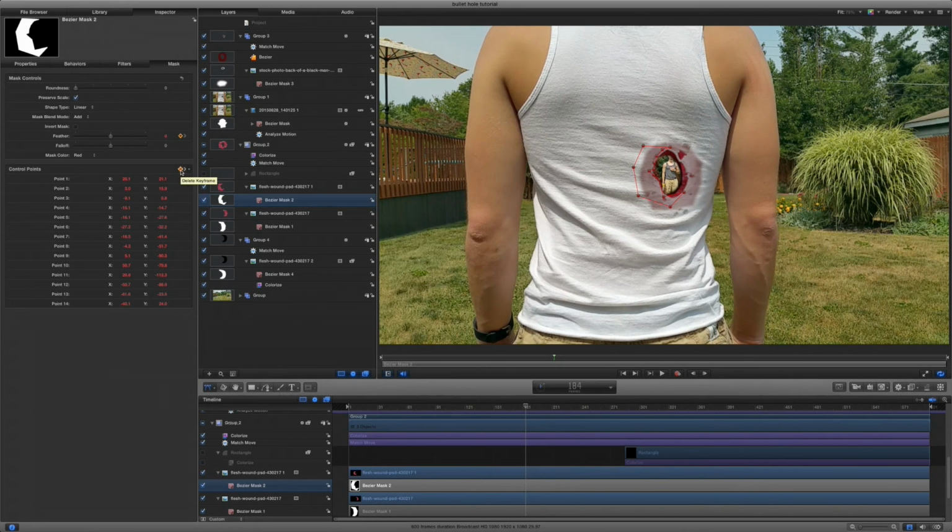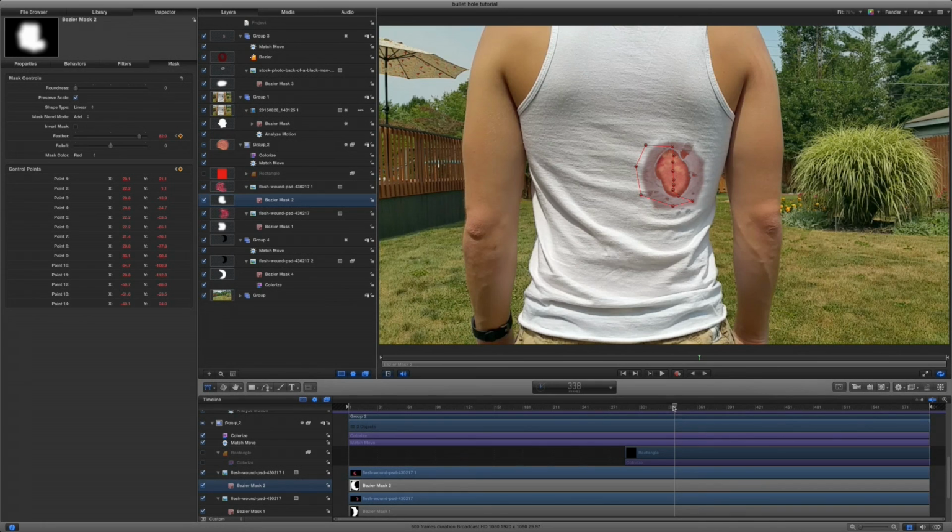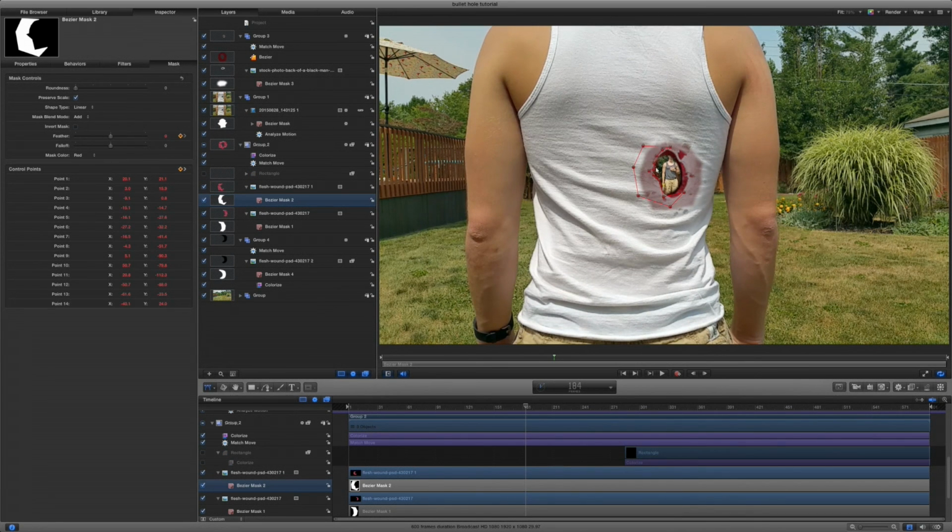So what we're going to do is we're going to go back. We're going to select this little delete keyframe is my option, but you guys are going to go ahead and create a keyframe. And once you create your keyframe, you're going to go ahead to the next point in your timeline. So I went down about 30 seconds or so. We're going to go ahead and create another keyframe. And that first keyframe has all of those original locked points. So we got this really large crescent shape.